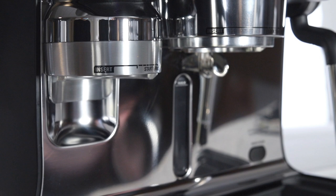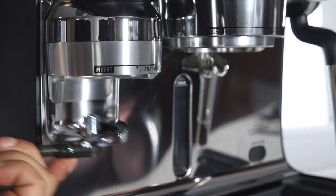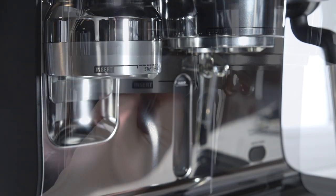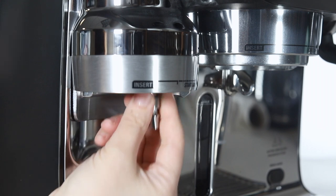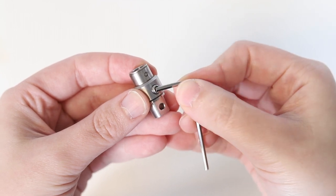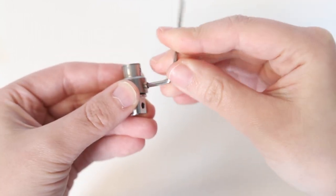To adjust the grind amount, first use the provided magnetic tool brush to remove the tamper fan. Then unscrew and remove the tamper fan connector. If you have a newer model, gently grasp and pull down to remove the magnetic tamper fan connector. Using the provided allen key tool, remove the set screw on the tamper fan connector by rotating counterclockwise.